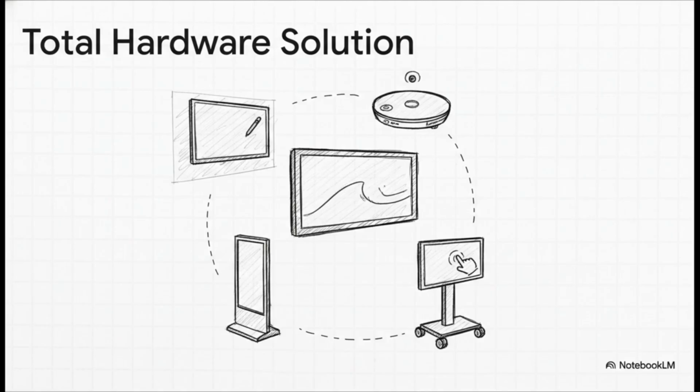Of course, you've got the interactive displays as a central hub, but then you have their really advanced UC products like speakerphones that use tech like deverberation, which is a fancy way of saying it cancels out all that annoying room echo, and even AI to make sure every single voice is crystal clear. You combine that with massive LED walls, digital signs, and mobile stands, and suddenly you have a single integrated system for literally any space you can think of.